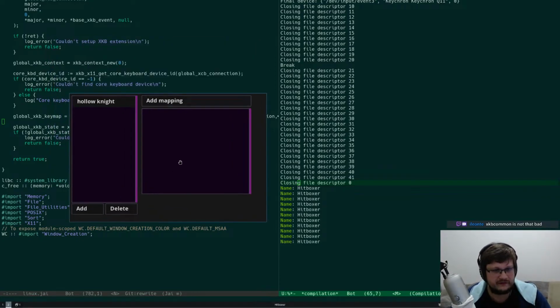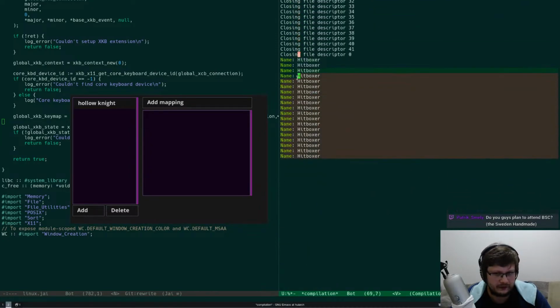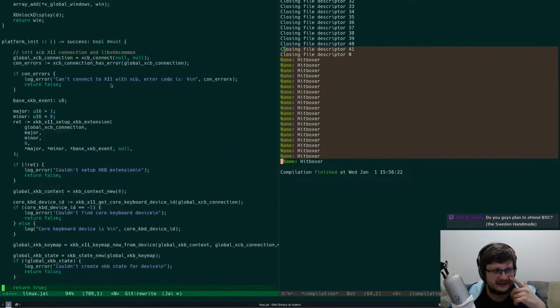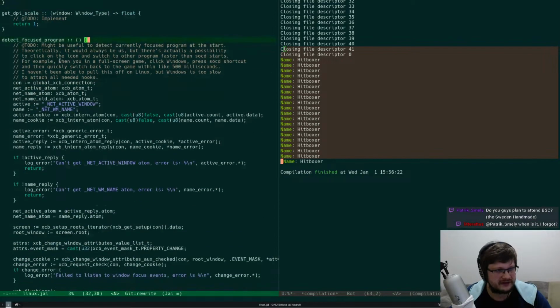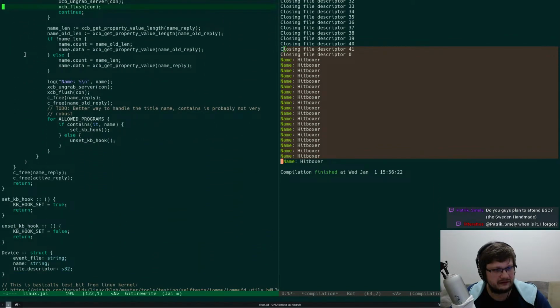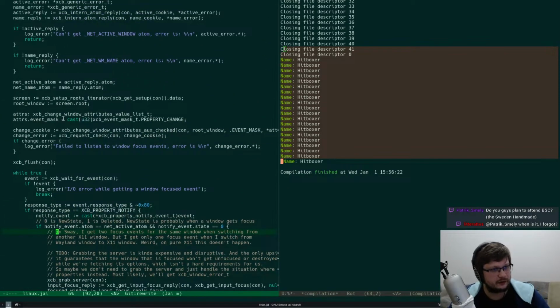For that I need an X connection, and I'm doing that in a separate thread. libx11 just doesn't do multi-threading, so I need to instantiate XCB separately, and I hate that. And the whole focused program thing is just a long pile of X11 garbage. Just okay, look at that.